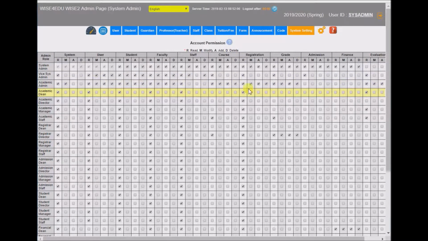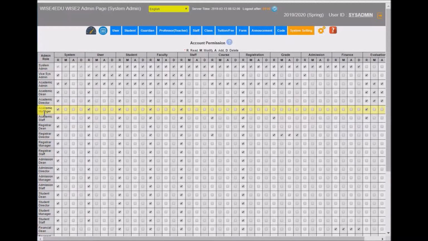So, for example, let's give full control to academic dean, director, manager. Up to director, you set read, modify, edition. Okay, so screen is created. So let's just do 3. Academic dean, read, modify, edition, and director as well.